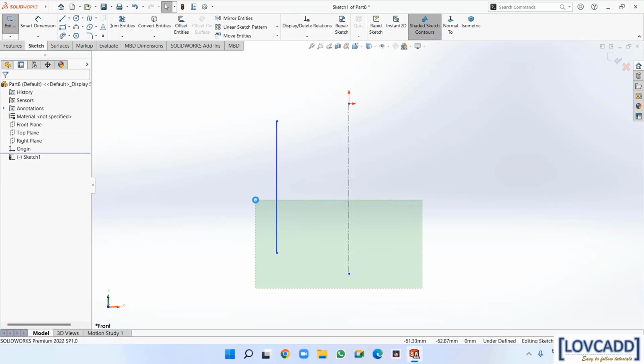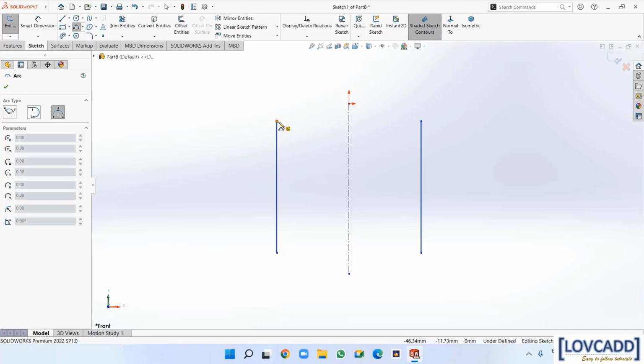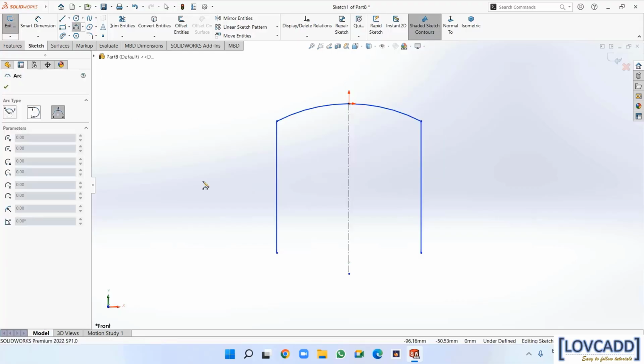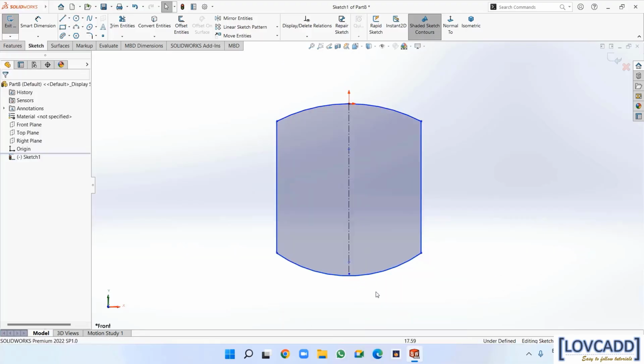Now select these two lines and click on mirror entities to mirror this line on the right side of this center line. Now select 3-point arc and create one arc on the top. Now again select 3-point arc and create one arc on the bottom like this.